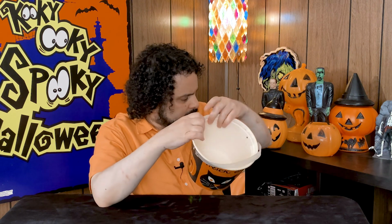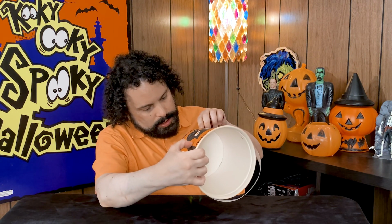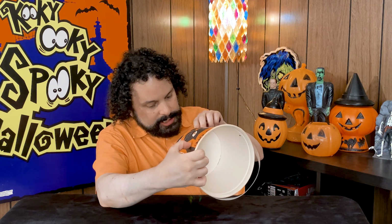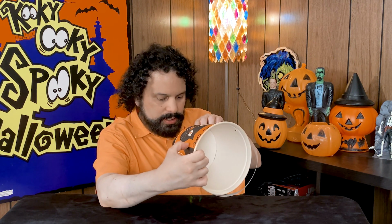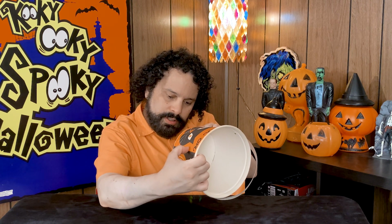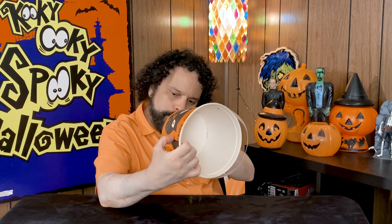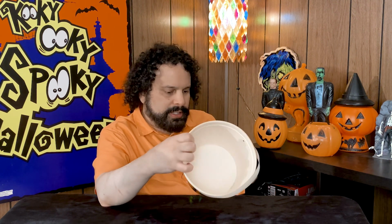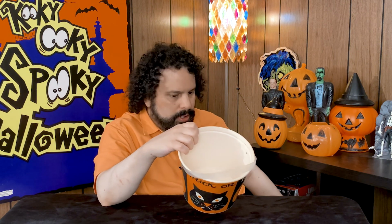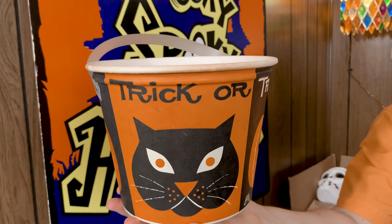Is that S Lily or 5 Lily? Number 5, Lily Nestrite Tub, made in USA, by Lily Tulip Cup Corporation, New York, New York. So this beautiful paper candy bucket is by Lily Tulip.